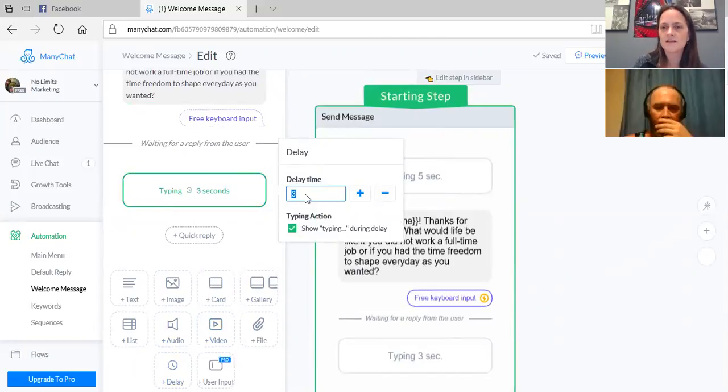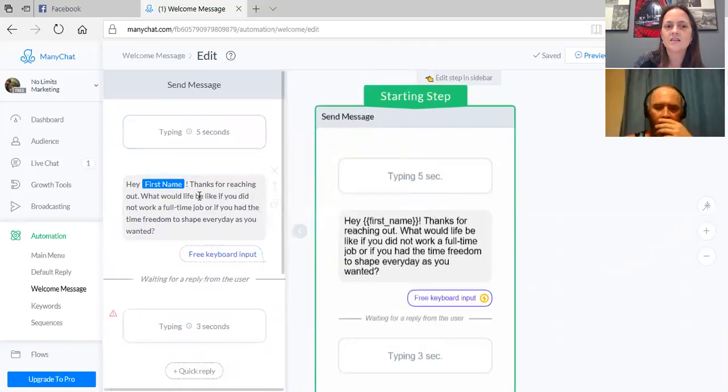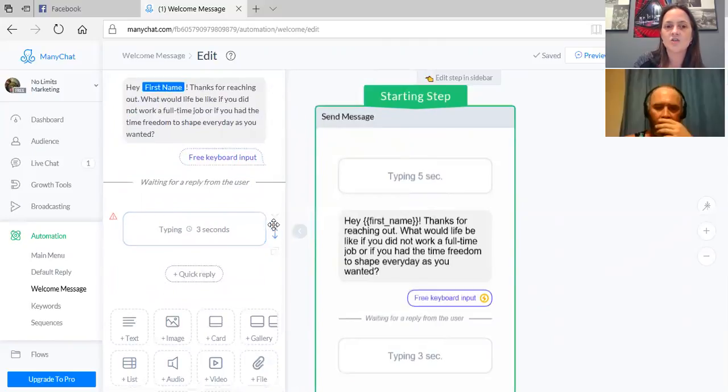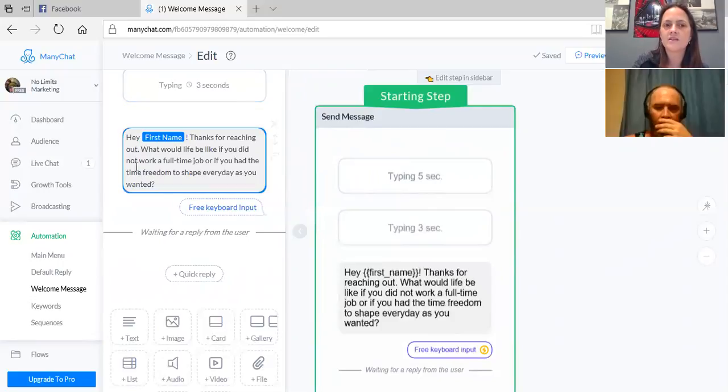If it's a short, quick message like, hey, how's it going? You can type that in 3 seconds. So I'm going to choose 3 seconds here, but you'll also notice that it puts it underneath your message. You're going to want to drag it up to the top. What happens is they click on the button, send message from your fan page, and it takes them to Messenger and types your message. For 3 seconds, it's going to show the little dots as if I'm physically typing this message to them. And then this message will go back to them.